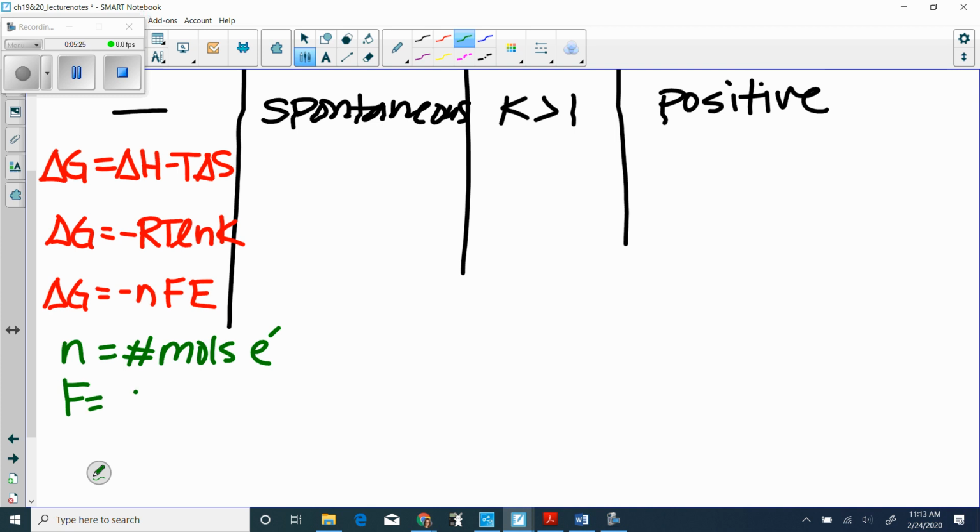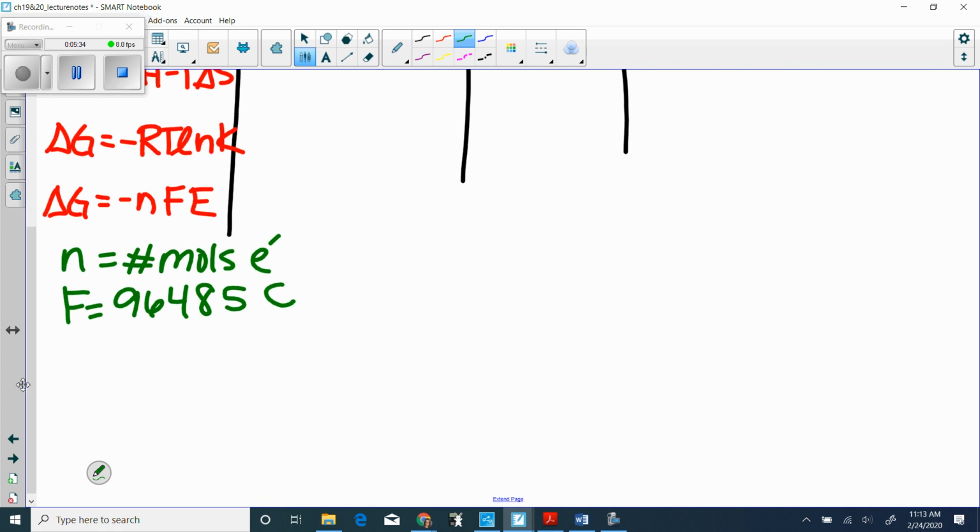F is called Faraday's constant, 96,485 coulombs, which is a capital C, coulombs. A coulomb, I wrote this down, is a joule times a volt. And that matters because our units are always like, are they joules or are they kilojoules? A coulomb is an amp times a second. We are just going to do that to solve for time tomorrow, but let's get it all on the sheet today. None of this stuff is something you have to remember. It's all on your equation sheet that you were given on the AP exam. You just have to pick it up.